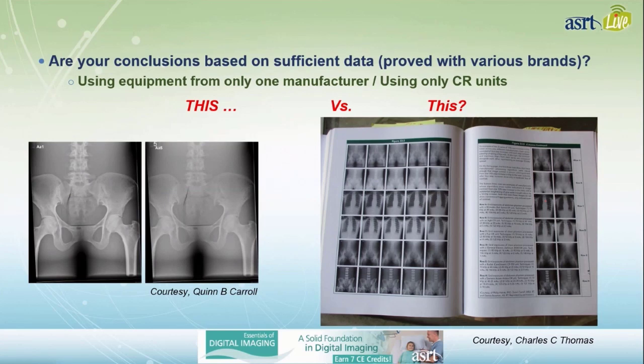And in the digital age, here's what you have to do. It turns out that digital manufacturers each have their own algorithms that are patented. And in order to get their patents, they each have to have a slightly different process. Some digital manufacturers aren't as good as others at processing these images.